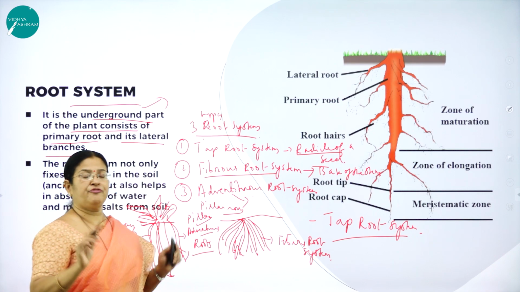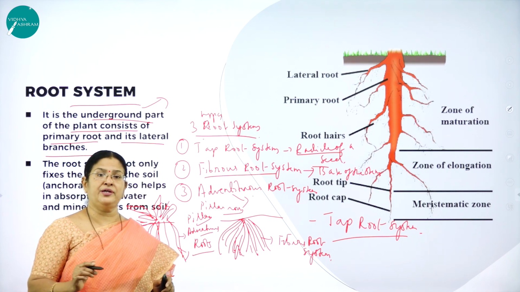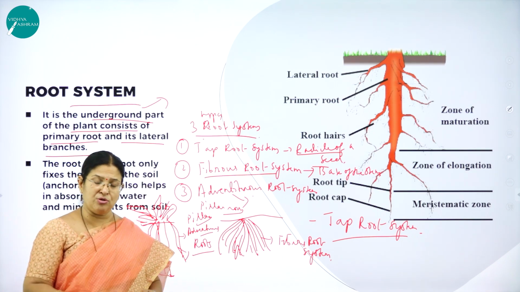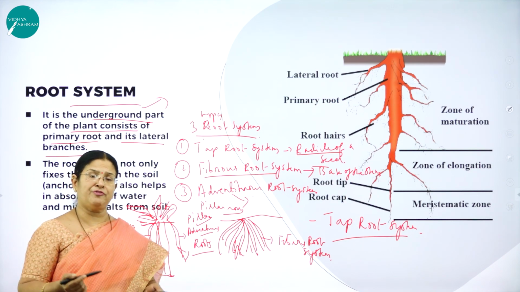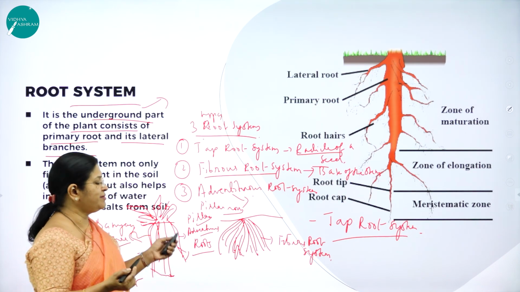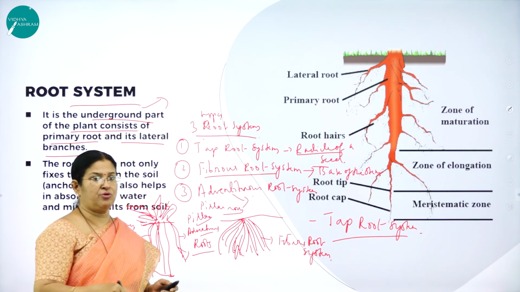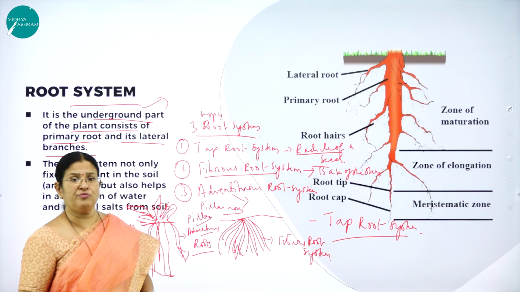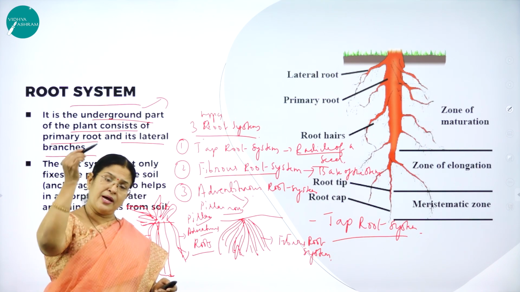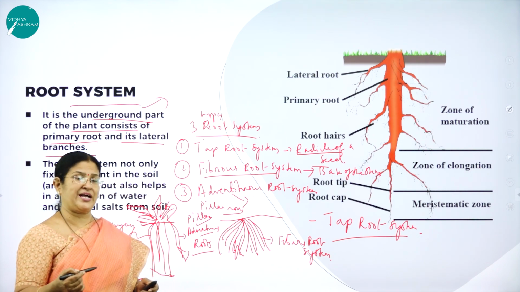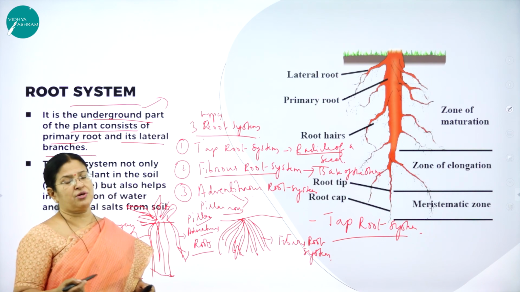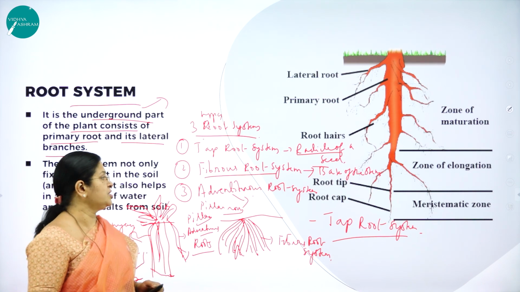Just like the four pillars of a house are very important and bear the whole weight of the house, what are the pillars given for? For mechanical support. In a similar way, the roots which develop from the branches grow from upwards to downwards. Usually roots grow downwards, but here the roots grow from upwards to downwards to give mechanical support. Such roots are called what? Adventitious roots.